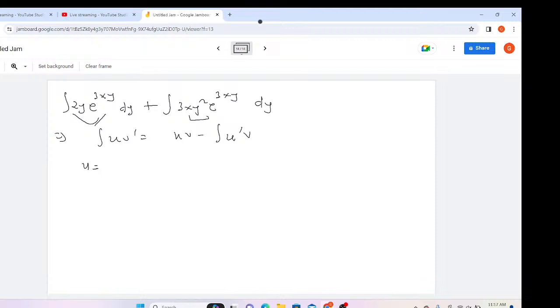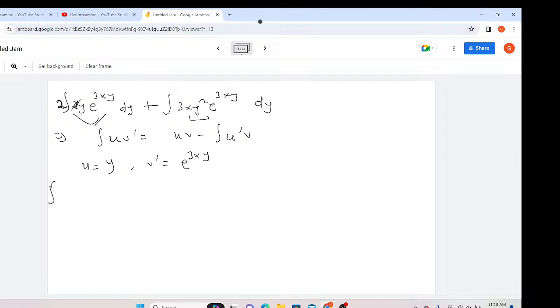So with something like this, I know that with the y, if I differentiate multiple times, I can get to 0. But the exponential, irrespective of the number of times I integrate, I wouldn't get to 0, right? So I'll just choose my u to be y. I can bring the 2 out here, and then the 2 leaves. So y. And then my v prime becomes exponential 3xy.